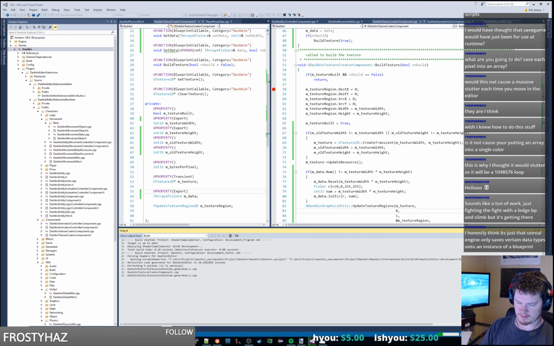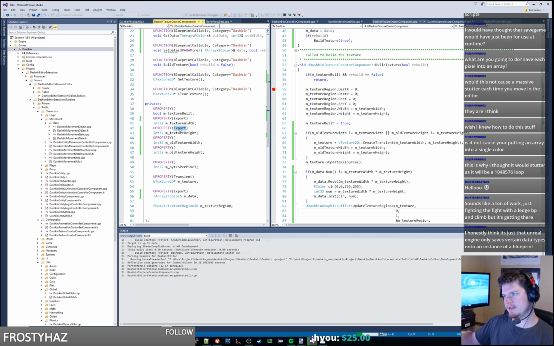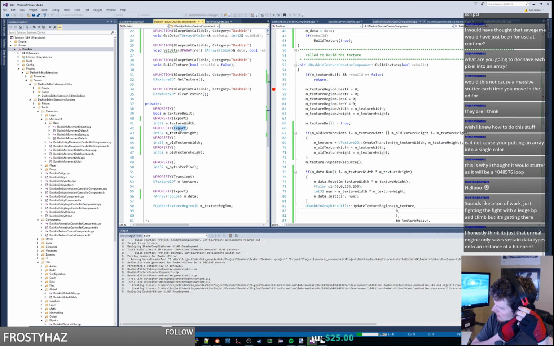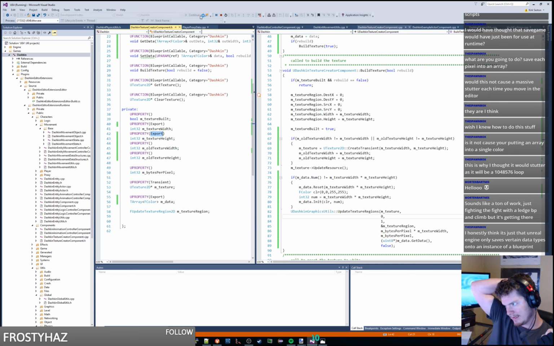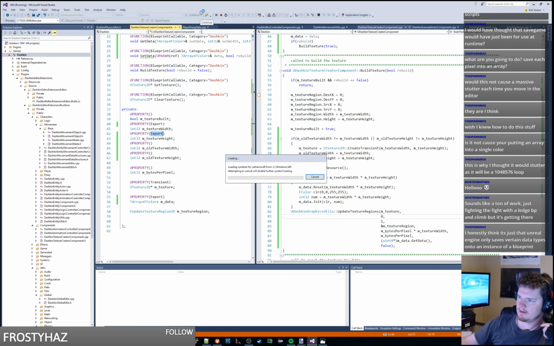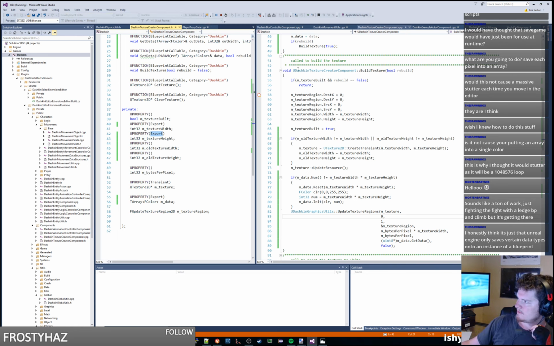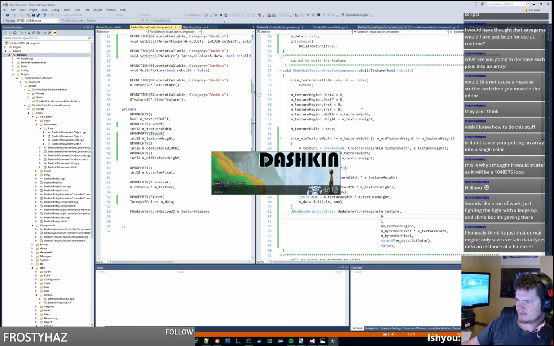Certain data types into an instance on a blueprint. Yeah, that's kind of what we're trying to figure out. There's some uProperty data type here that actually flags this thing to get saved. And I could always dig into the blueprint code and see exactly what it looks at, because it's obviously saving stuff. So we're not there yet, though. We're still just poking around at the outside.